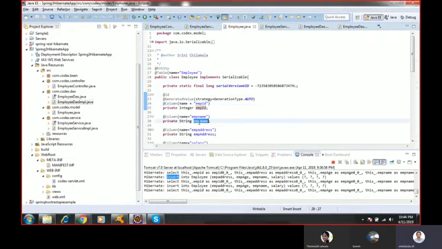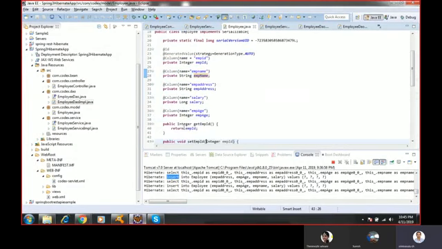Then String name: the employee name has to be stored in the column whose name is EMP name. So here we are mapping. We have mappings, and based on these mappings it will store. Employee address will be stored in the EMP address column. These are the column names.